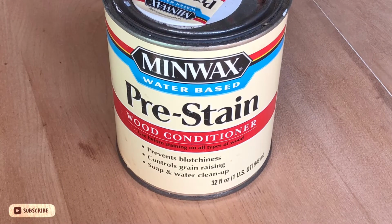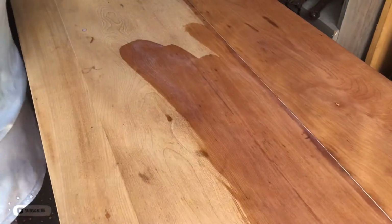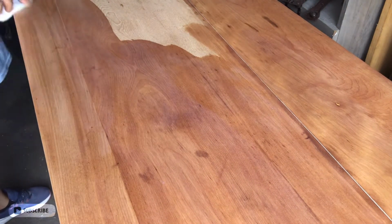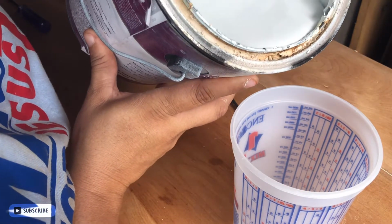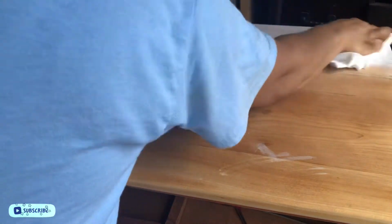To prep my surface, I'm gonna apply this Minwax pre-stain. For the whitewash, I'm pouring some paint in my container and a little bit of water. I'm not measuring anything, just eyeball it and see the consistency that I want.